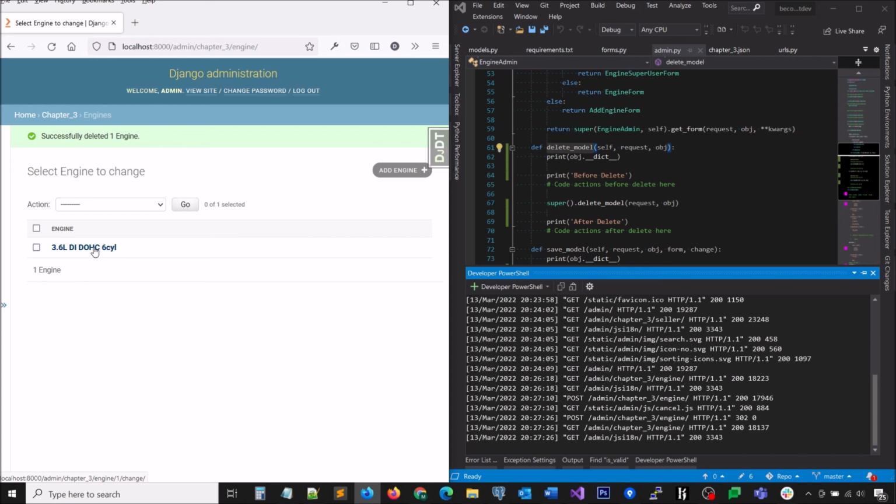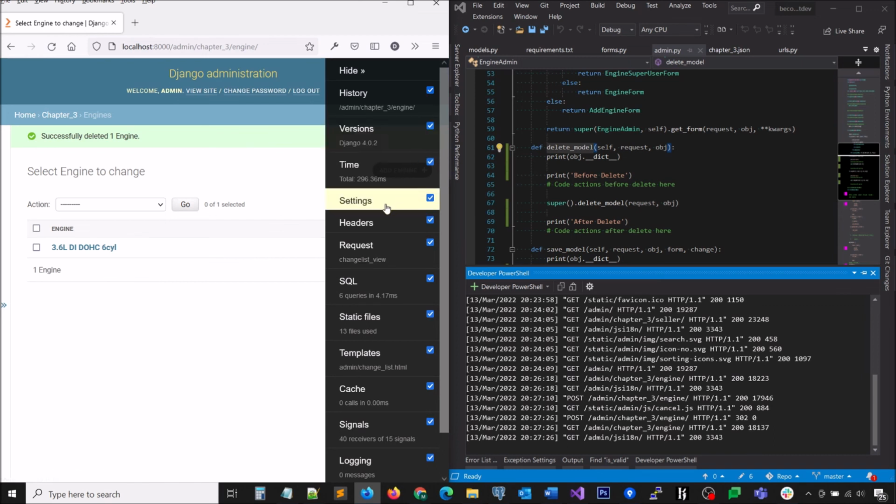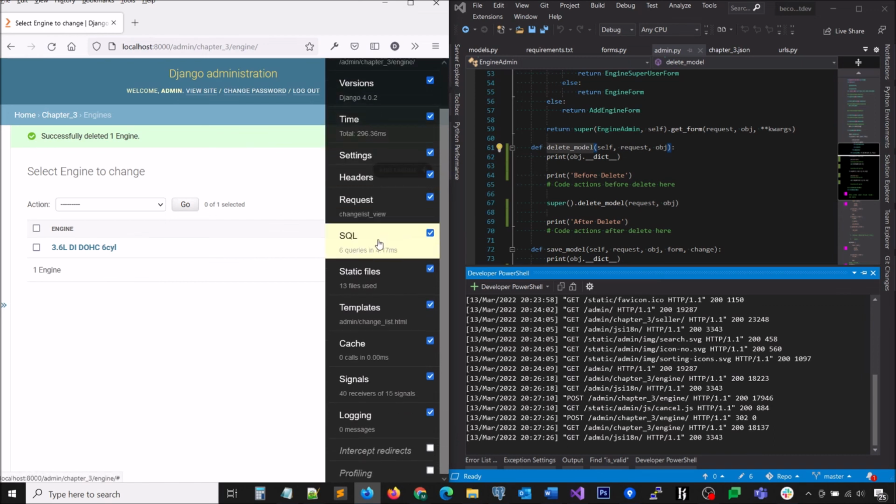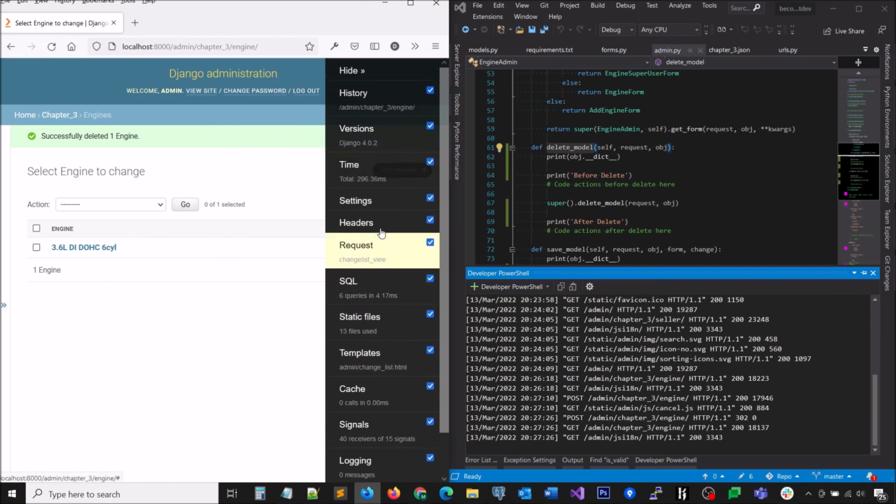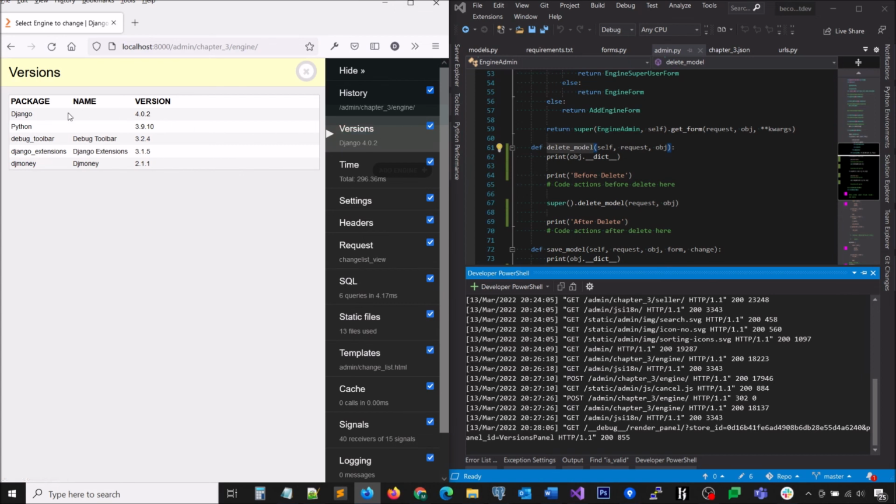I don't know if it's something new to this version of Django. This is the latest version of Django, 4.0 by the way, which you could see if you jump ahead to chapter 9. We'll learn how to install this later. But here we can see that we're on version 4.0.2 right now. This will tell you everything that's installed and all the versions.